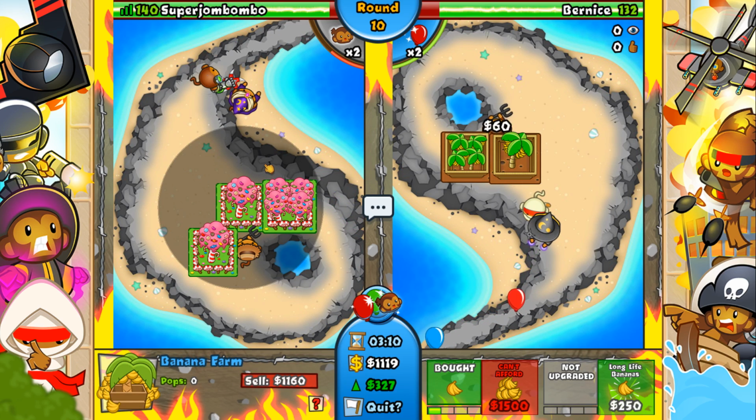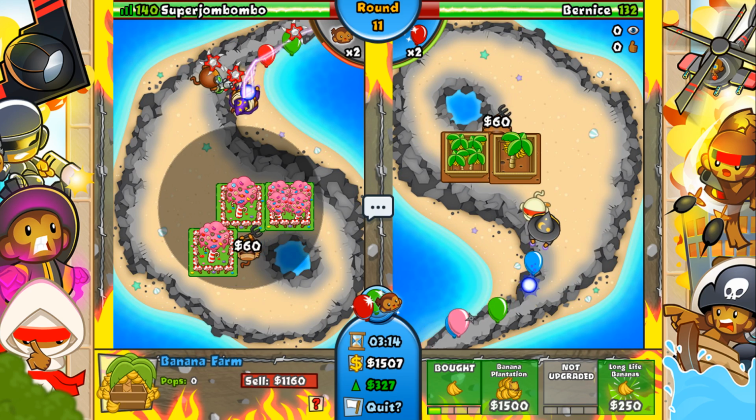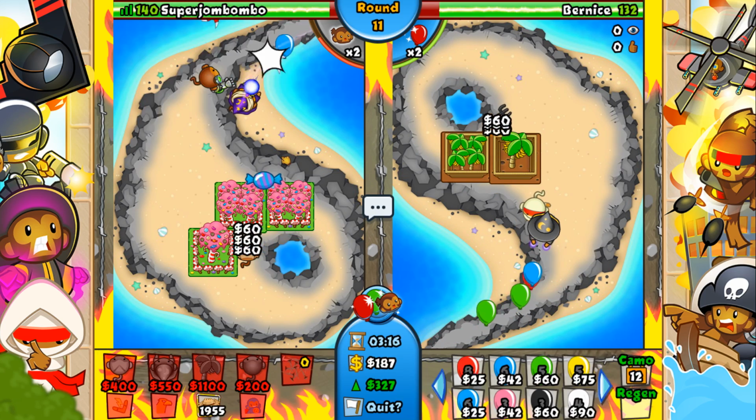But what did we do? We defended with just a tiny bit of micro. We didn't even have to sell a banana farm. Last thing you want to do is sell a banana farm, guys. For reals. Try and keep it going.